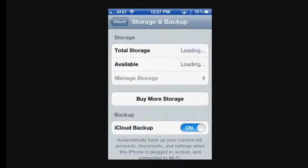And then you can get in here and do your actual phone backups from the phone to iCloud. I don't know that I recommend that because it takes a lot of space if you have a bunch of pictures on your phone. And if you have more than one iOS device, it multiplies. So if you have two, you get 10 gigs? No, if you have 2, you get 5 gigs. Oh, there you go. And each backup takes 2.5 gigs.